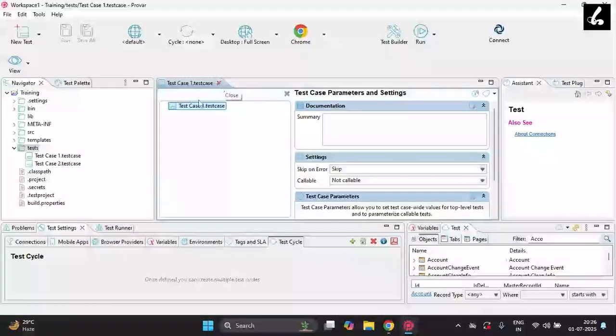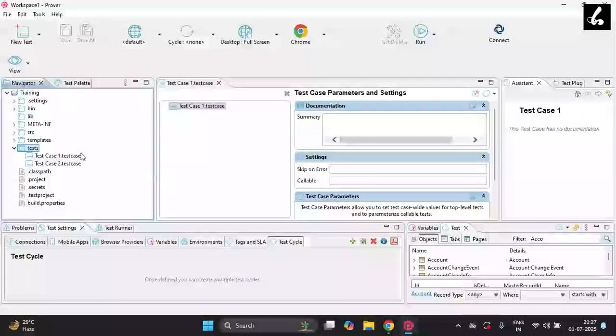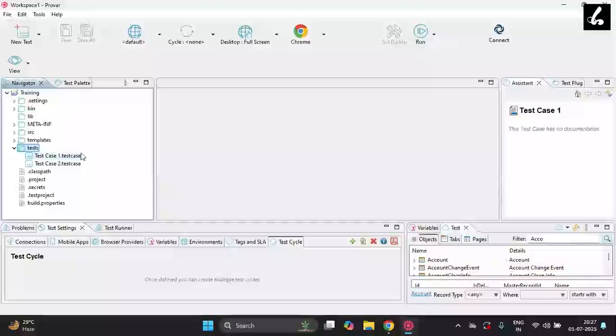If you want to folderize your test cases, suppose for week one there are some test cases and for week two there are some test cases, you need to create the folder under the test folder only and then place the test cases, not outside of this test folder, because that is the structure given by the Prover.